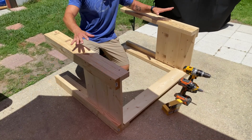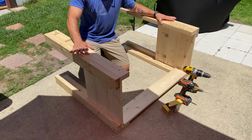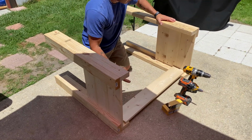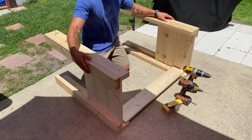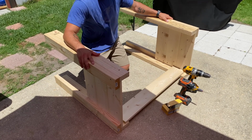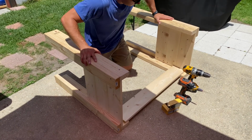All right, guys, next we're going to do the exact same thing. We're going to put these 2 end pieces together with the 3-foot sections of 1x6. Same method. Again, making sure these outer slats are nice and tight up against each other. And we'll go ahead and get both sides done now.